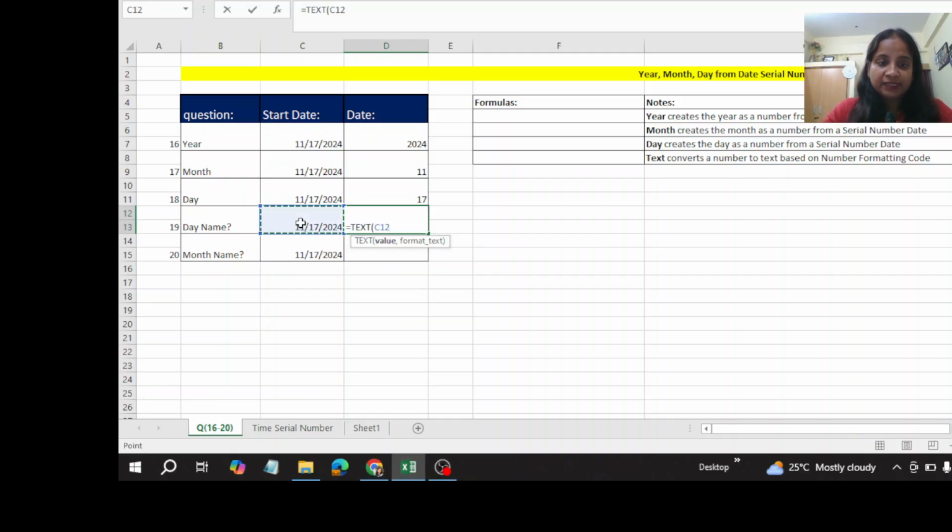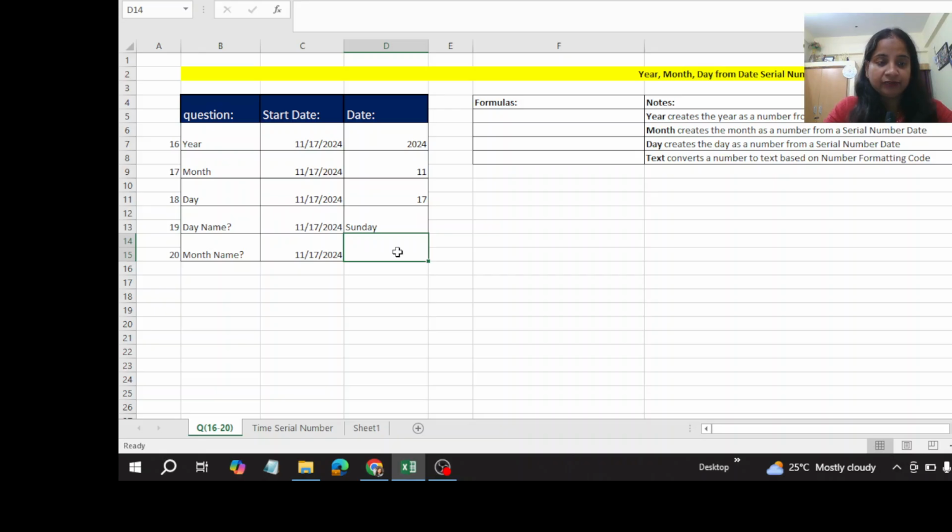Value will be the same, close the bracket, in double quotes we need to mention D, as I have already explained in the date. For the date format, D denotes the date, M denotes the month and... control enter and Sunday. So the 17th is a Sunday.